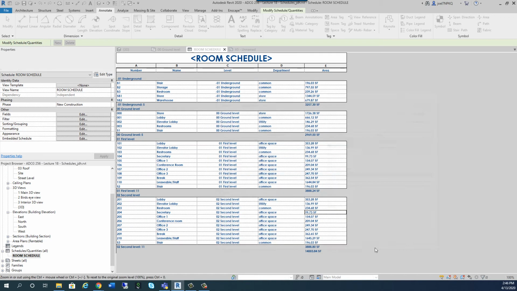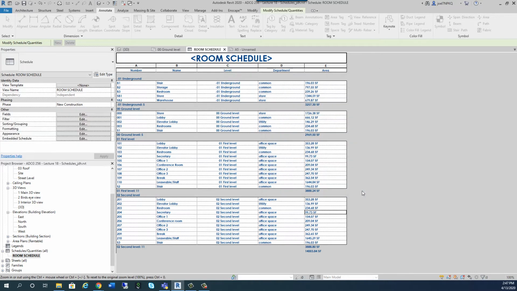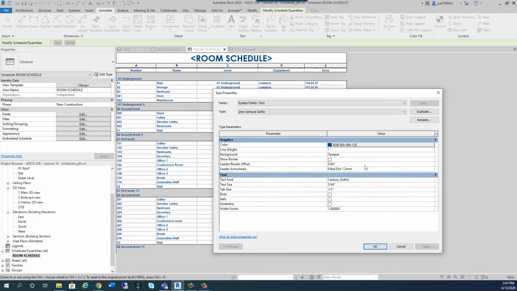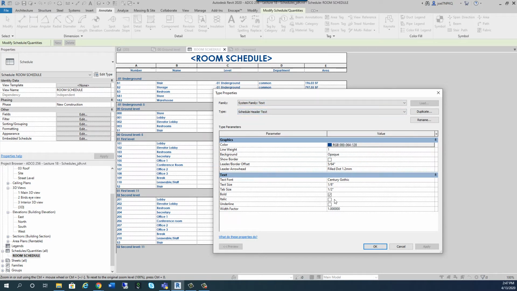And when I hit OK, and I go back in here to appearance, and make that schedule title text. Remember, I renamed that one. Now that's schedule header text, right? And under schedule header text, what if I wanted to make that bold? So I better go back out again. Hopefully you're seeing the process that you're going to need to use here.